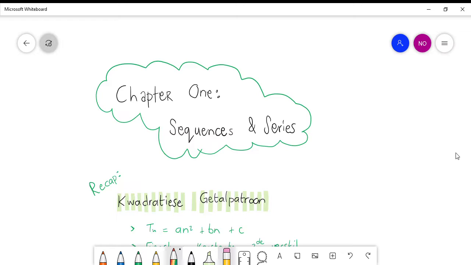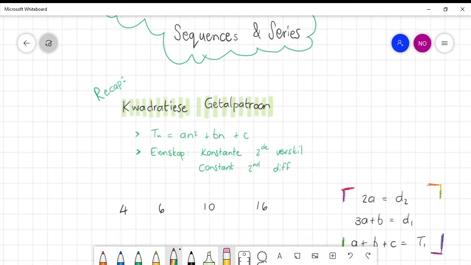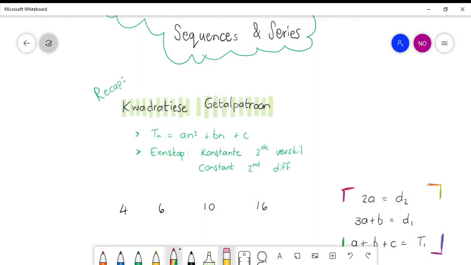Okay. We're going to start by recapping some grade 11 work, but that's probably going to last today and then first period on Monday, and then we're going to carry on with the grade 12 work. Sequencing and series, quadratic sequences has Tn equal to An squared plus Bn plus C as the general term, although the algebraic term, like daai An kwadraat plus Bn plus C, is well known. Except for the fact that you actually did quadratic sequences in grade 11, I'm referring to something else.